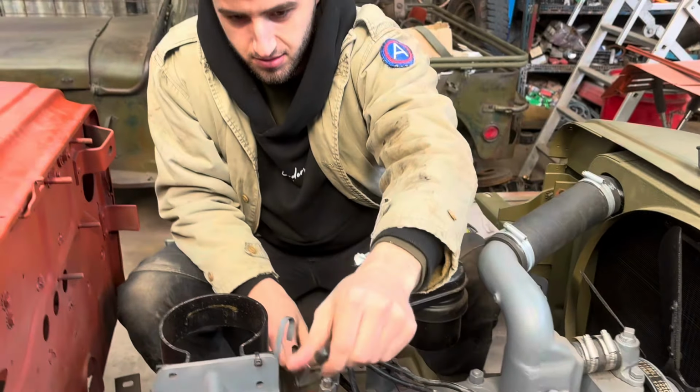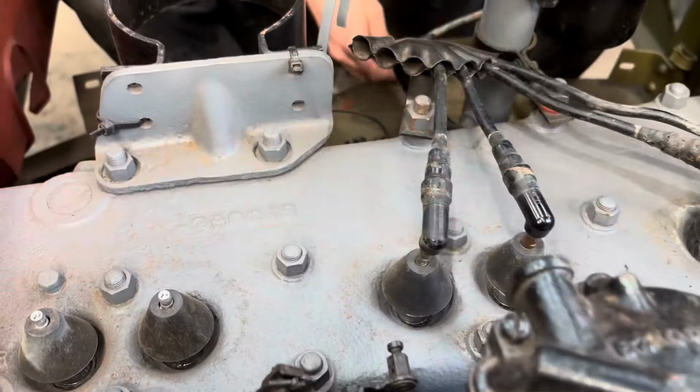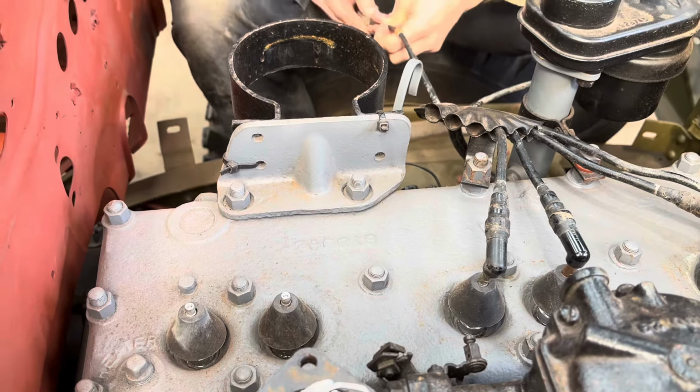Alright, so we've got Will fitting the new old stock HT leads. Hopefully we've got the firing order right. Hopefully we have. So that's them being fitted, so that's good.